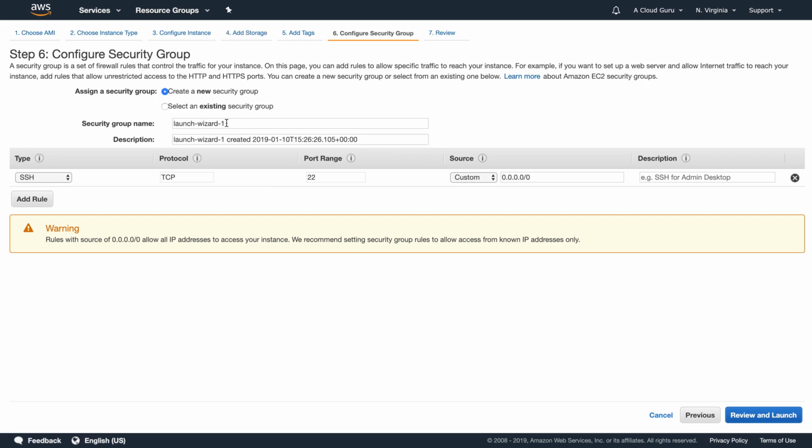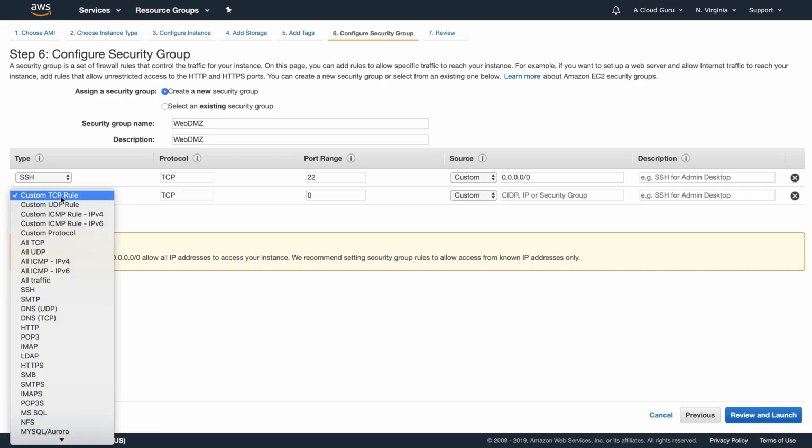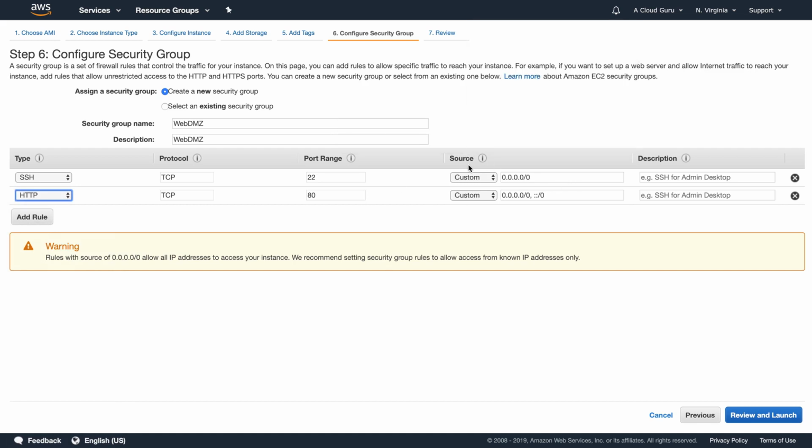We are going to create a new security group. I'm just going to call mine Web DMZ, for Demilitarized Zone. This is the security group that all my web servers are going to go into. And I'm going to add a rule. I'm going to allow port 80, so HTTP, and we're going to do it to 0.0.0.0/0. This is a CIDR address range. Again, we're going to cover this in the networking section of the course, but essentially when these are all zeros, you're opening it up to the whole world.